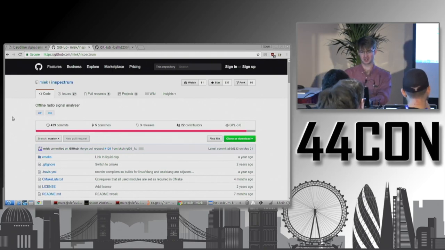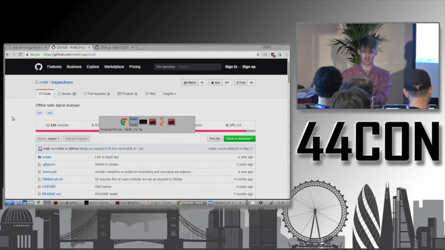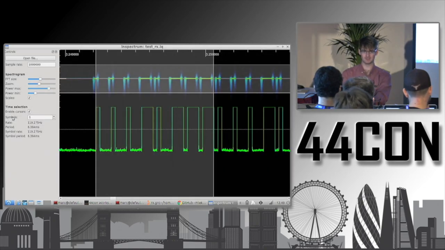And inspectrum is a newer piece of software. I believe it's only been out for about 2 years, but it's gaining a lot of enthusiasm because there's a lot of open source development behind it, and it's permissively licensed. So it's a great tool. It's got a lot of momentum, and a lot of people are starting to pick it up. I've become a big fan of it.